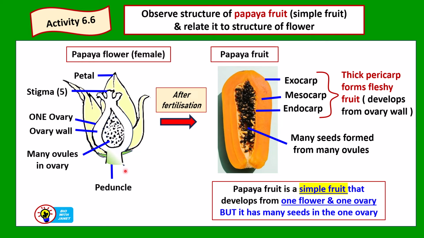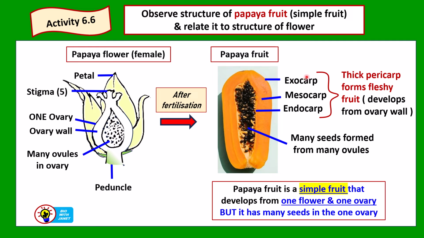Okay, so I've searched through, and this is the picture which I've drawn of the papaya flower, the female papaya flower that contains the stigma, a lot of stigmas fused together to form one ovary only. Since the fruit develops from a single flower with a single ovary, it is called a simple fruit. So the papaya fruit is a simple fruit, because it's formed from one ovary in a single flower. But it has a lot of ovules that form many seeds inside. Still a simple fruit.